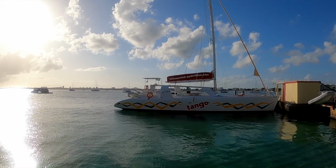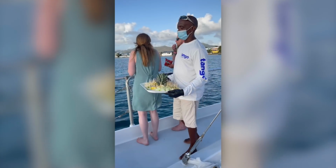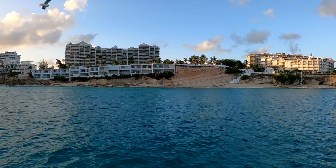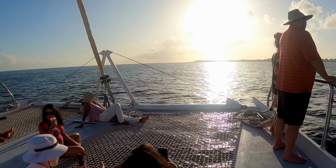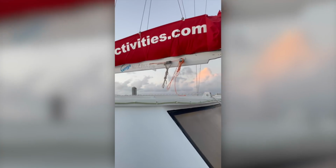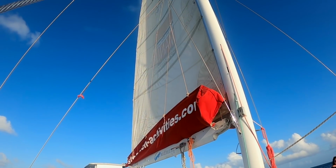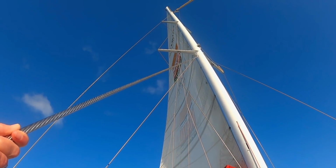At sundown, Aqua Mania offers a lively sunset sail along the coast. Free-flowing rum punch, light snacks, and stunning views make this a wonderful way to experience the sunset. You can sit on the net, participate in a little line dancing, or just chill out and enjoy the wine, beer, and rum drinks on this short evening sail. Afterwards, grab dinner in one of the restaurants on the Simpson Bay Resort property.